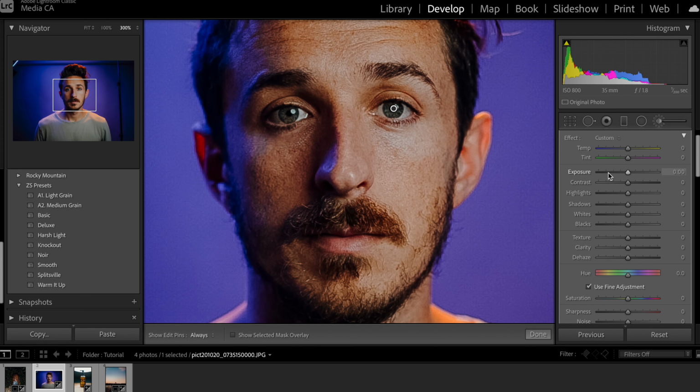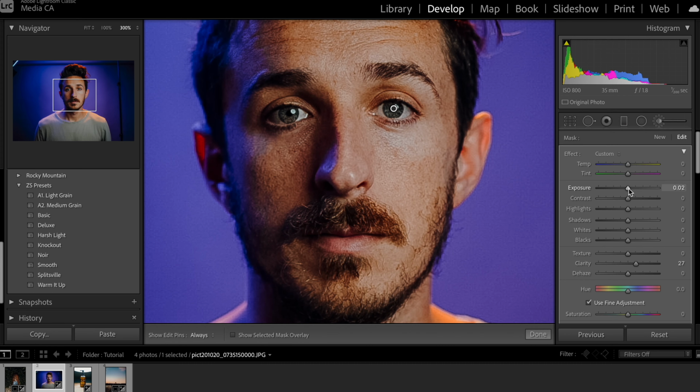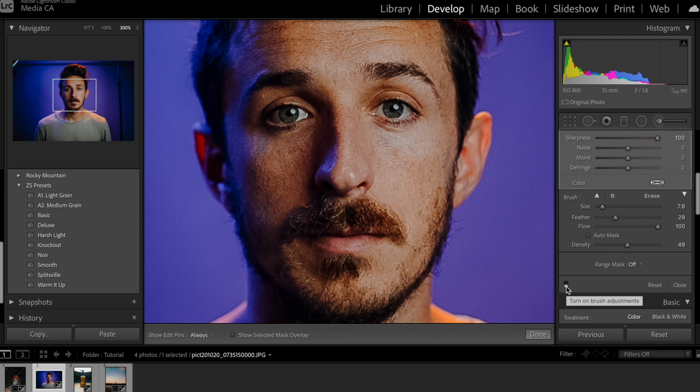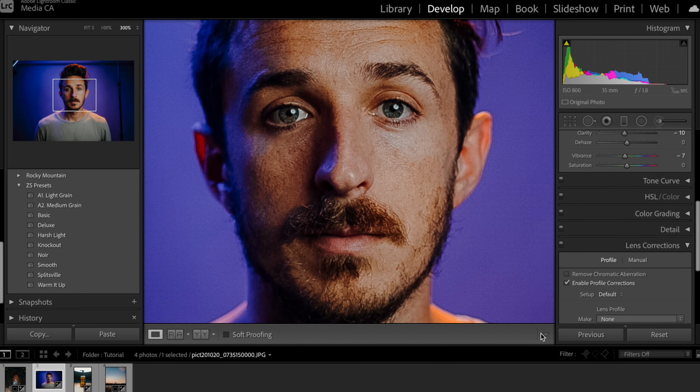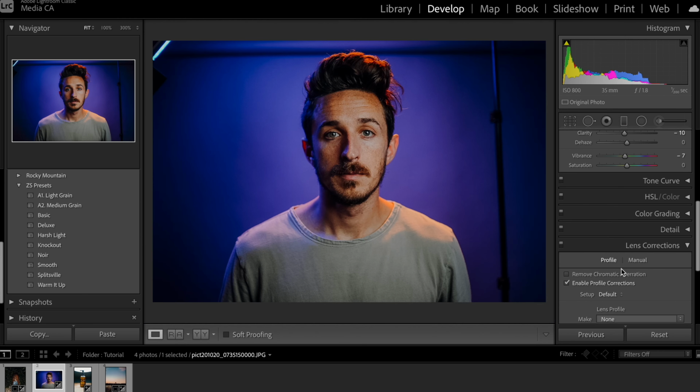And what I'm going to do to make the eyes pop even more is I'm going to up the sharpness. I'm going to actually put it up all the way to 100. I want to jack up the clarity just a little bit, and then I'm going to move the exposure up just the littlest bit. Here's our image before making the adjustments, and here is our image after. And when you zoom out now, you can see that the eyes really pop. Now they're really sharp and really draw my eye first to the eyes.